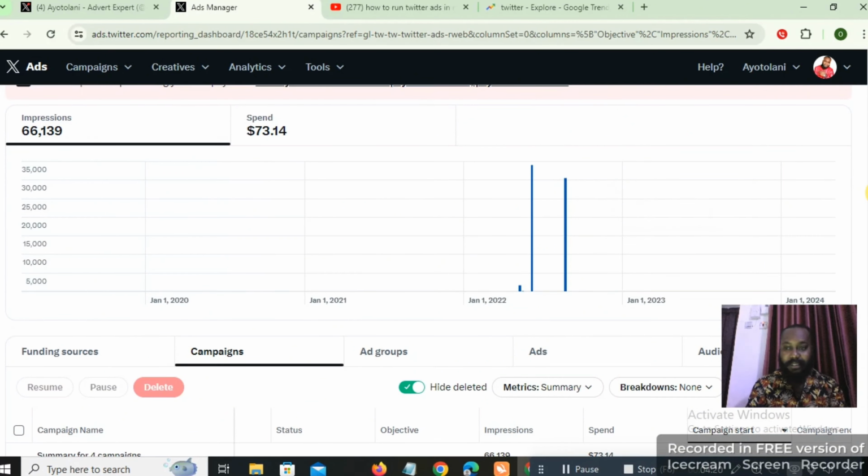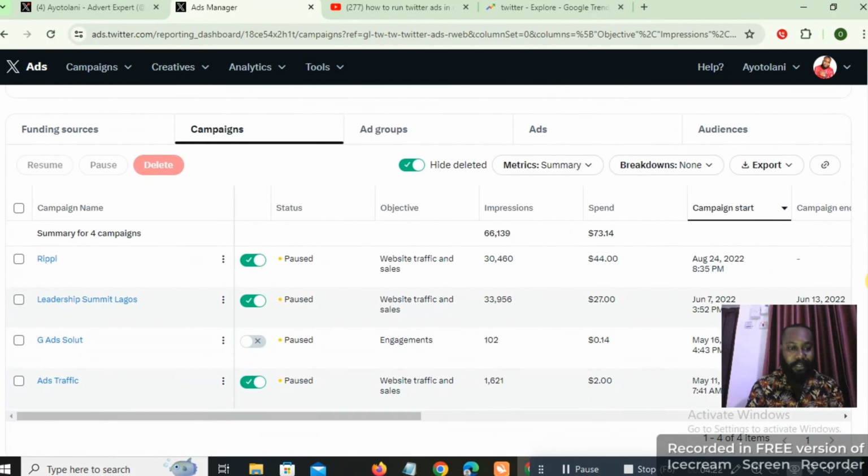So once you see my ads manager right now, these are the list of the ads I've been able to create. Now if you get into your ads manager, you are not going to see your dashboard directly like this because you are new to Twitter ads. You are just trying to set up Twitter ads. So you are going to see something like, which kind of ad do you want to create? Do you want to use the professional mode or the simple mode? So what you should do is try to create a demo ad.